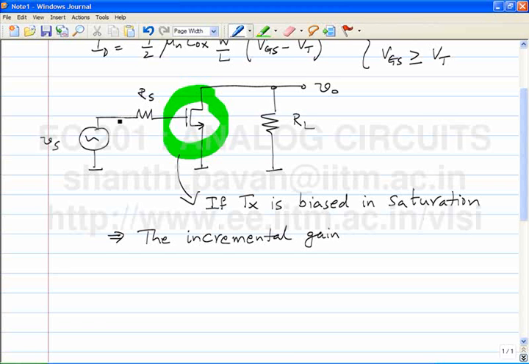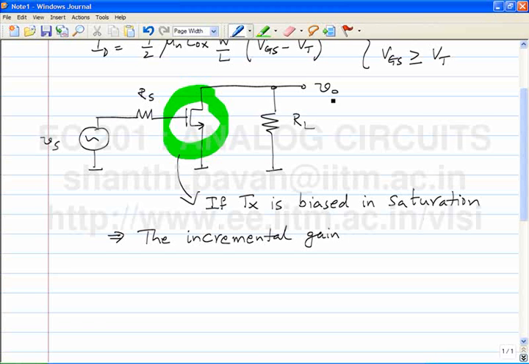Alright, okay. So what about VDS now? I am asking you what the quiescent voltage VDS is. 0, and why is it so? And why is the drain current 0? The gate source voltage VGS is 0, which means that the drain current ID is 0, which means that the drop across RL is 0, which means the drain potential is 0 and the source potential is also ground, so VDS is equal to 0.